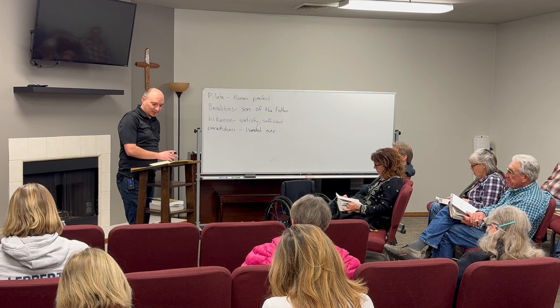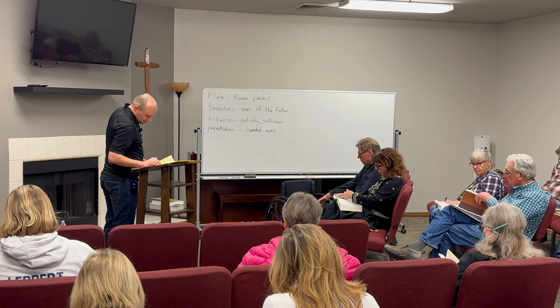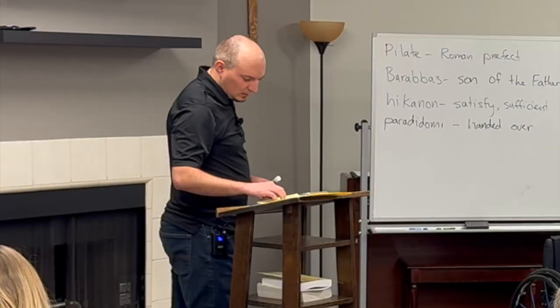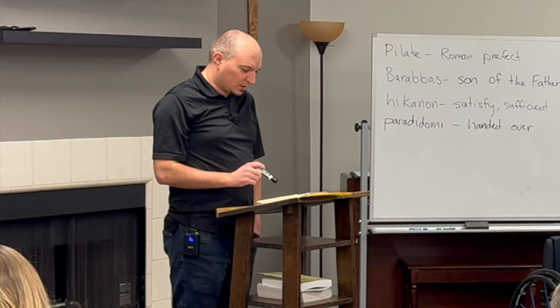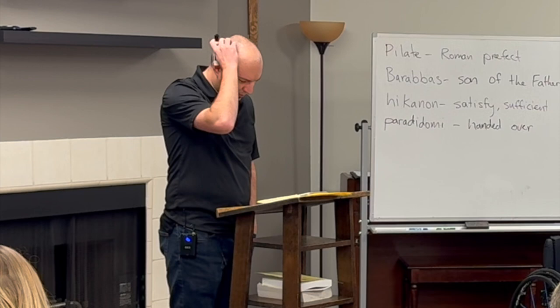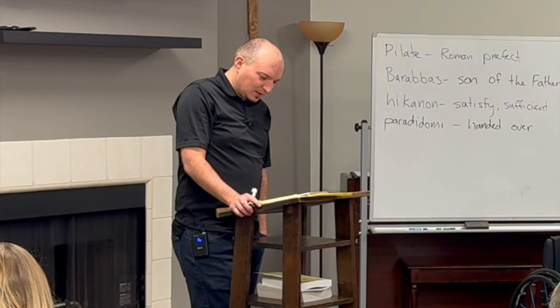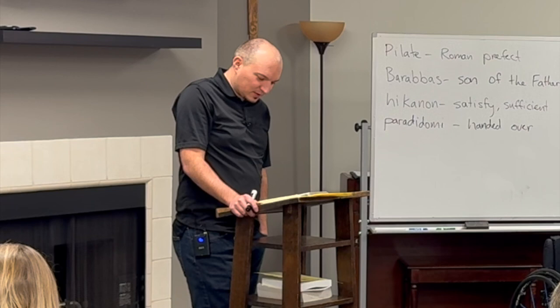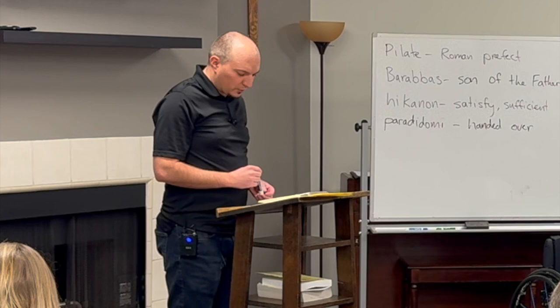Okay, let's move on. We're actually going to read 16 through 32. So Jesus has been flogged, and he's being handed over to be crucified, and then Mark tells us, the soldiers led Jesus away into the palace, that is, the praetorium, and called together the whole company of soldiers. They put a purple robe on him, then twisted together a crown of thorns and set it on him. And they began to call out to him, "Hail, King of the Jews!" Again and again they struck him on the head with a staff and spit on him. Falling on their knees, they paid homage to him. And when they had mocked him, they took off the purple robe and put his own clothes on him. Then they led him out to crucify him.